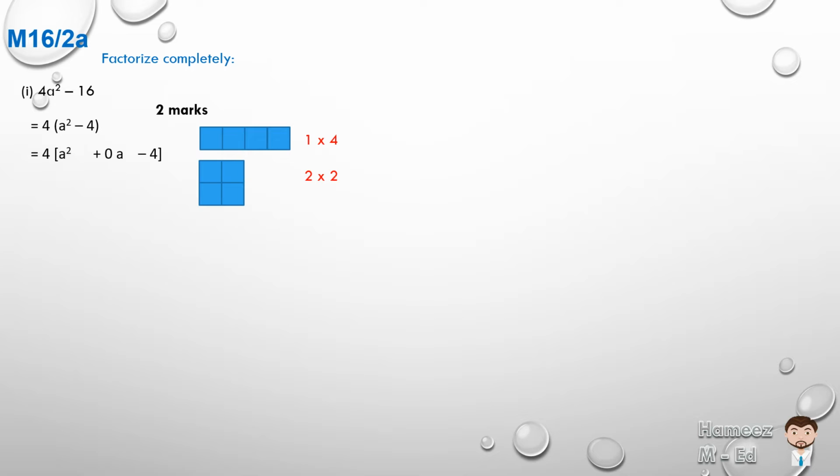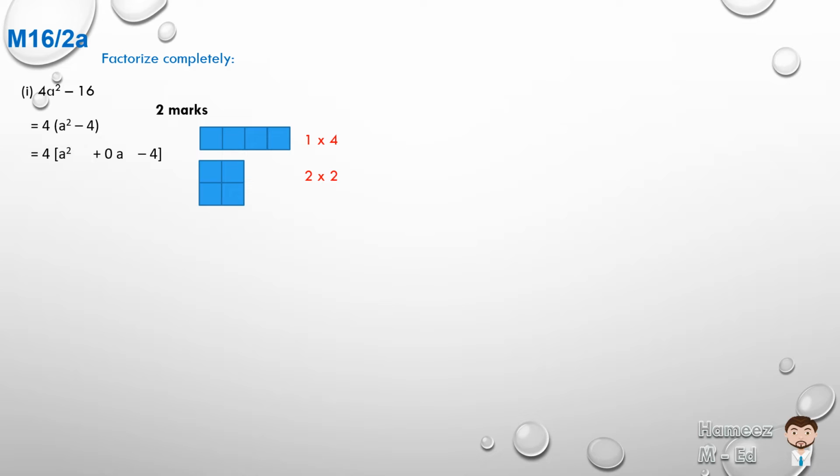So, can we do any other arrangement? No, we'll get a 4 by 1, which is a 1 by 4. It's the same thing. So, basically, what we recognize is that we'll either get 1 by 4 or 2 by 2, and that will be used to replace the middle term. Now, let's recall why are we replacing the middle term? What we want to do is move from an area of 3 items to one of 4 items. So how do we get 0a?